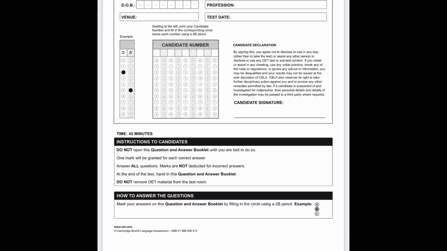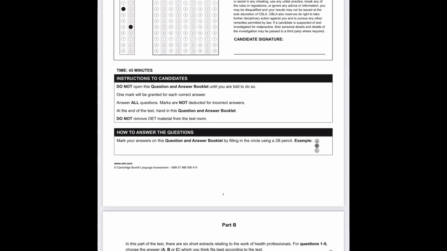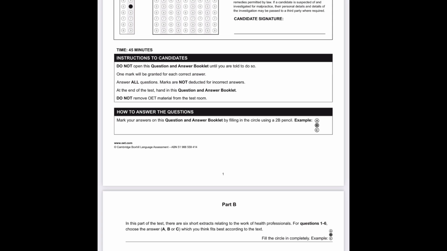So reading part B and C together is of 45 minutes duration. Reading part A was of 15 minutes duration, so the entire reading subtest is 60 minutes duration. So briefly read the instructions. On the day of the exam, you will not have time to read the instructions. So it is very important that you practice as many sample tests before as possible. There are no negative markings.